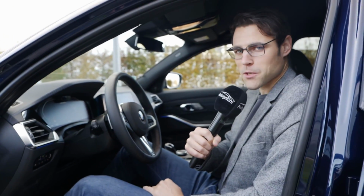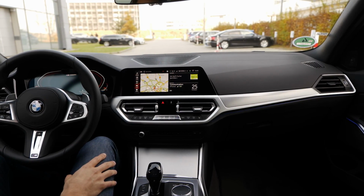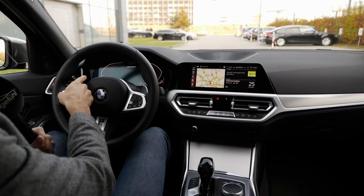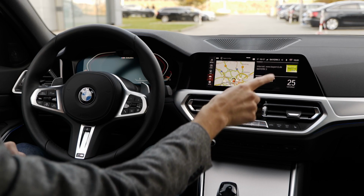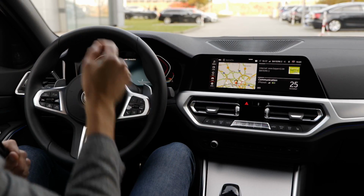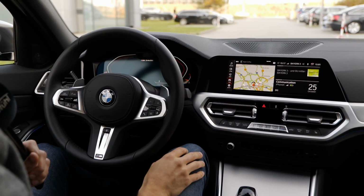Let's check out more about this whole cockpit. This is the interior overview. Most of the stuff is just special to the new 3 Series and not exactly for the M340i. Of course, a little bit more stuff you have already included, like the BMW Live Cockpit. So left side 12.3-inch digital instruments, some more details to that. Right side 10.25-inch screen right there, horizontal style, and everything's really crystal clear to read. Pretty amazing. Soft touch at the top of the dashboard. Optional head-up display, also some more details to that. Again, this M Sport steering wheel with a nice grip, and also a lot of controls we told you earlier.